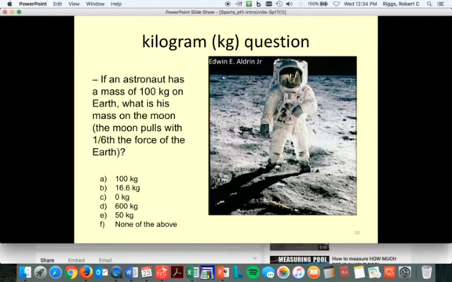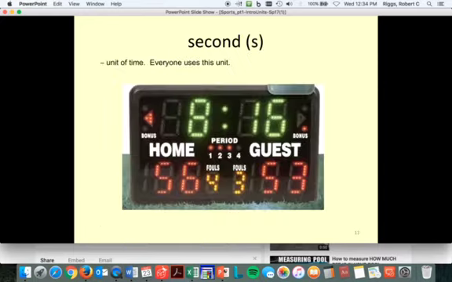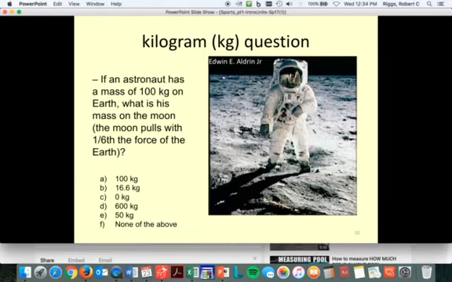But does my mass change? Do I get compressed? Do I add more? Do I get more stuff in me? No. So it's going to be the same. So your kilograms, your mass, stays the same no matter where you are in the universe. What changes is your weight, depending on the size of the planet or star or non-existent where you're weightless.